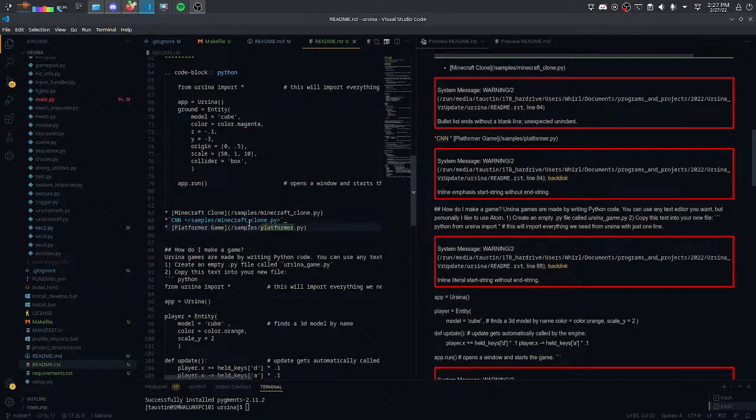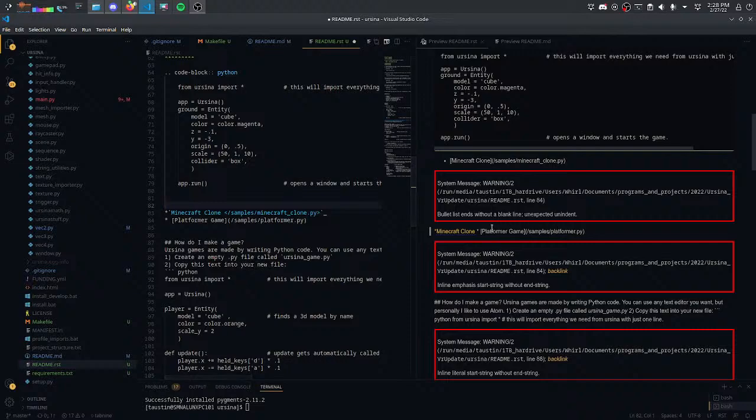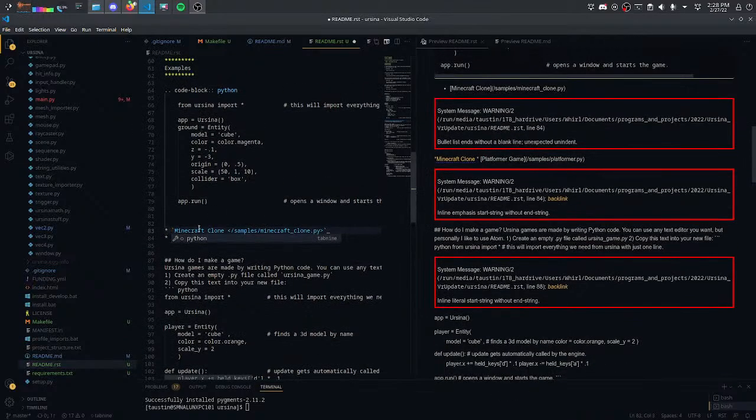And I may... So Minecraft clone, that works. Also, this doesn't need to be in list form.